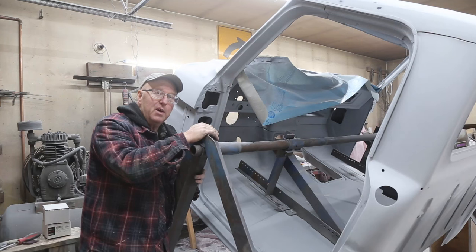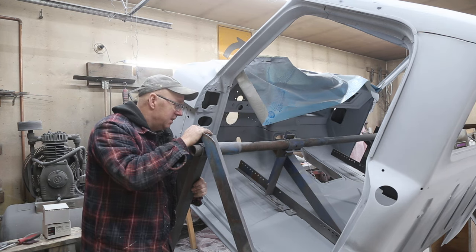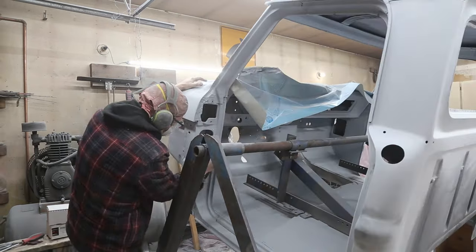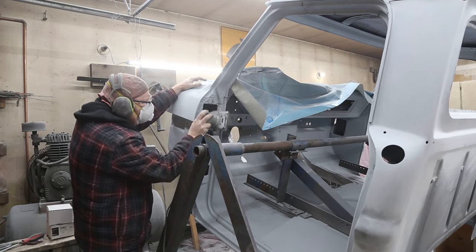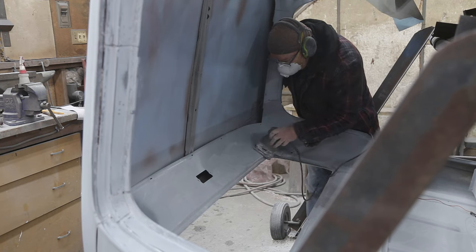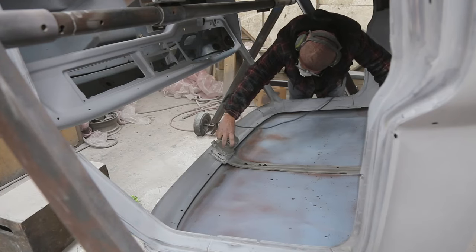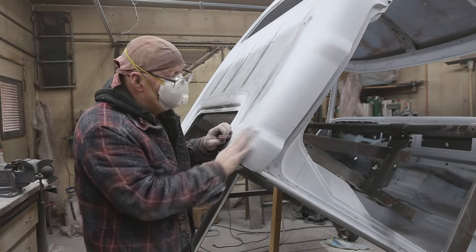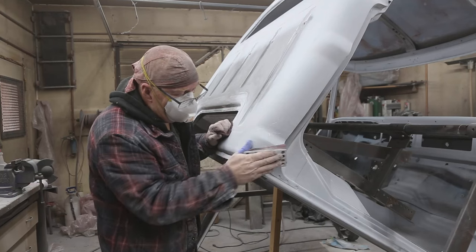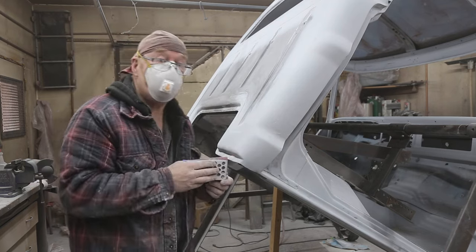But the shop's pretty dirty, so you take advantage of that. You clean the shop up, you start sanding again. So I want to get as much as I can get done. It's coming. A slow process. Now I gotta get geared up. I just got this lower section here to do, and I pretty well got everything I want to get done for today done. And then I'm going to get back up to the caulking.